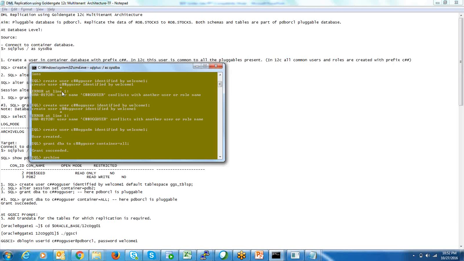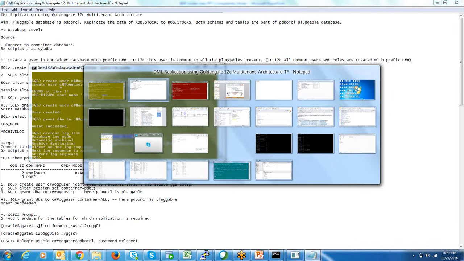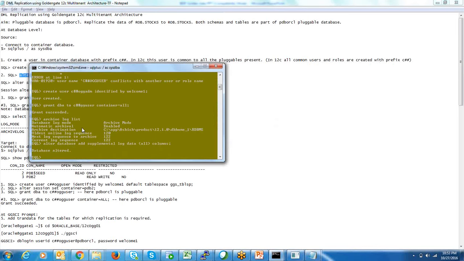Then another prerequisite is the database has to be in supplemental log mode. This is a prerequisite not only for GoldenGate but for all CDC tools. If you have worked on Data Guard or anything, this is a prerequisite you must have noticed. This supplemental logging needs to be enabled for all columns. Again, it is required to be enabled at the table level as well. For all tables we need to replicate, it needs to be applied at that level as well.